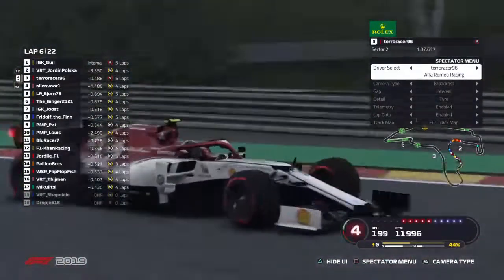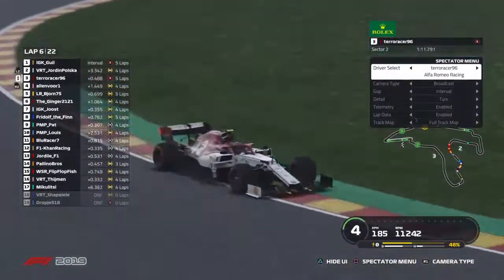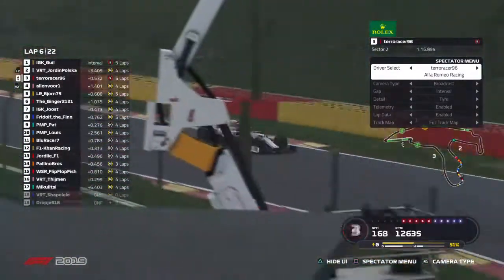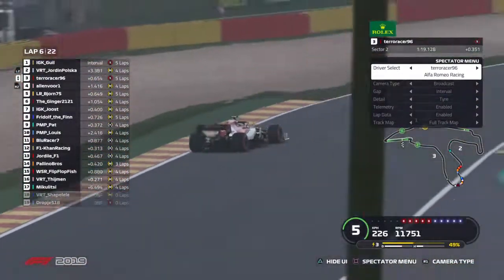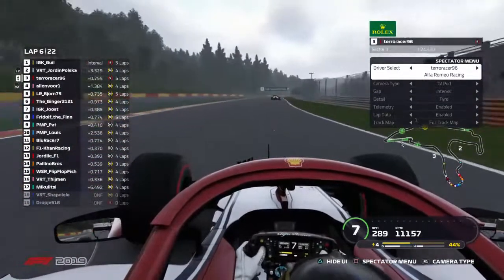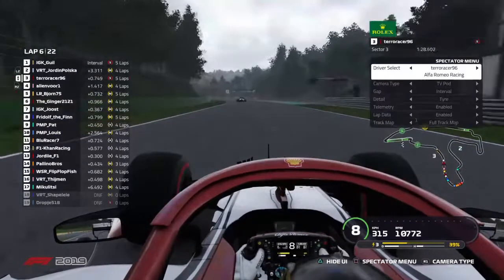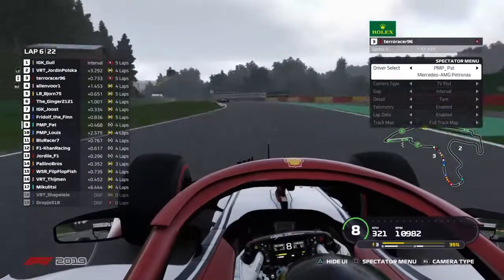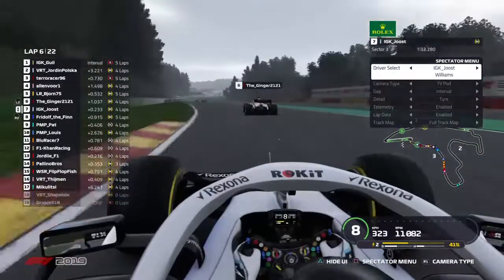Terra Racer lost P2 to Jordan Polska, who's moved up into 2nd position, on 4-lap-old mediums compared to 5-lap-old softs. Running into the gravel is Terra Racer. Lap 6 of the Belgian Grand Prix, very short, 22 laps. You're looking to set maybe 1 minute 46s consistently if you want to have a decent race. Maybe a little bit less than that, but I don't know.